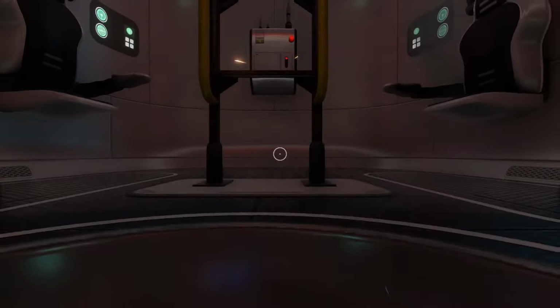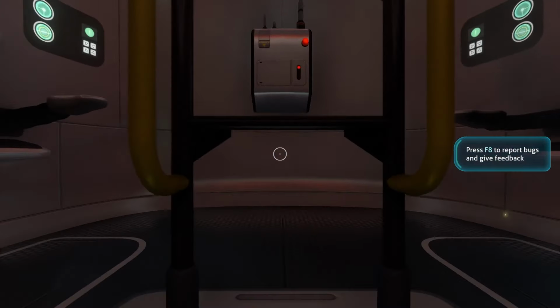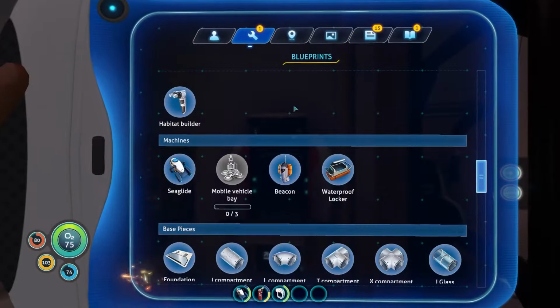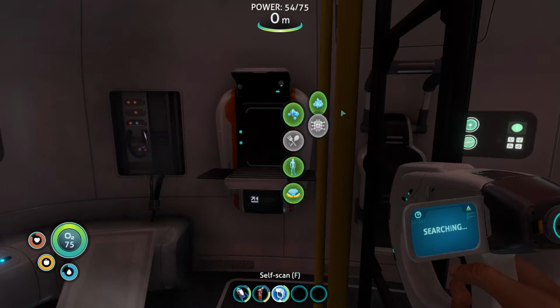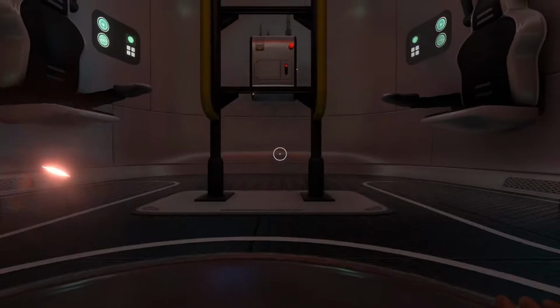All right, so let's head on out to the deep blue sea. It is nighttime. Regretting everything. Hang on, I need a flashlight. Can I make a flashlight? Hang on, what do I have? Flashlight: I need a battery and glass. Okay, so what do I need for a battery? I forgot. Mushroom acid and copper ore. All right, so we're going to go out and get some of those.